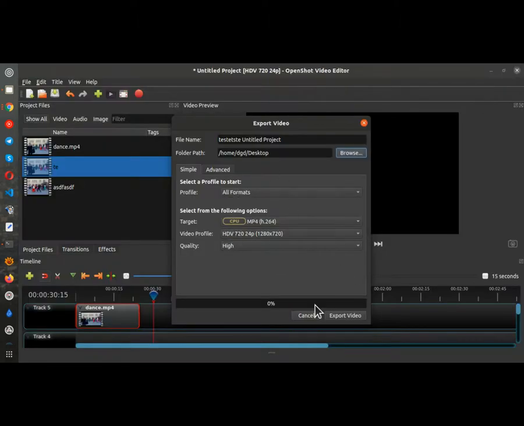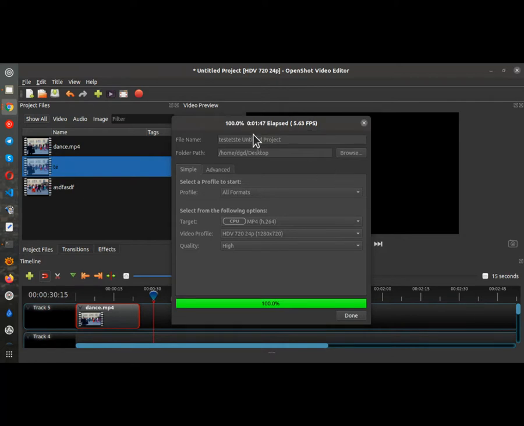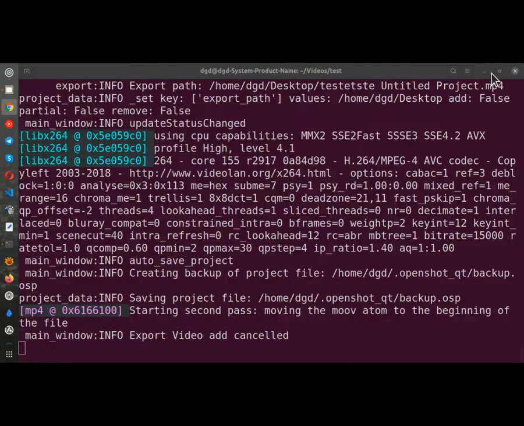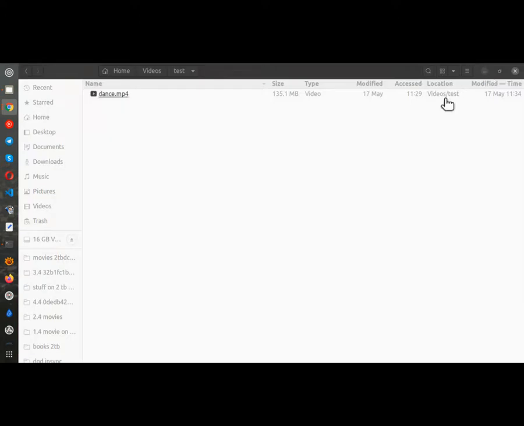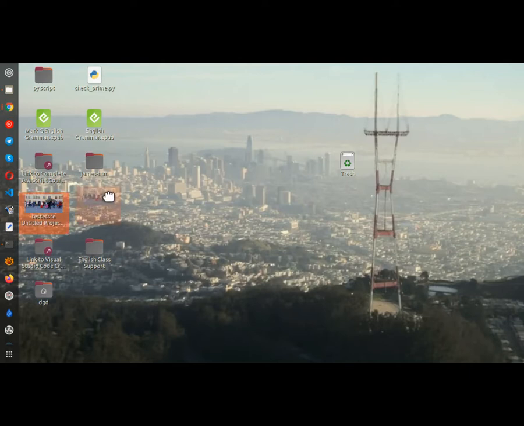Open and click export video. I'll pause while it chunks on this 17 seconds of video. Okay, elapsed time was 1 minute 47 seconds to produce a video that was literally just 17 seconds, 22 seconds. Click on done, and let's go take a look at the output, which is on the desktop, which is right here.